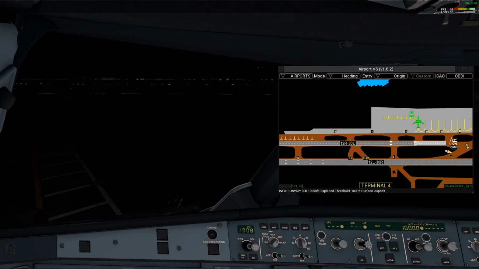Release parking brake. Yeah, we're not quite ready for that. Give me just another 10 seconds here. Just a quick double check of all the instruments. Make sure all is good, no surprises over here on the yoke and pedal. All right, so we can release parking brakes. Here we go.